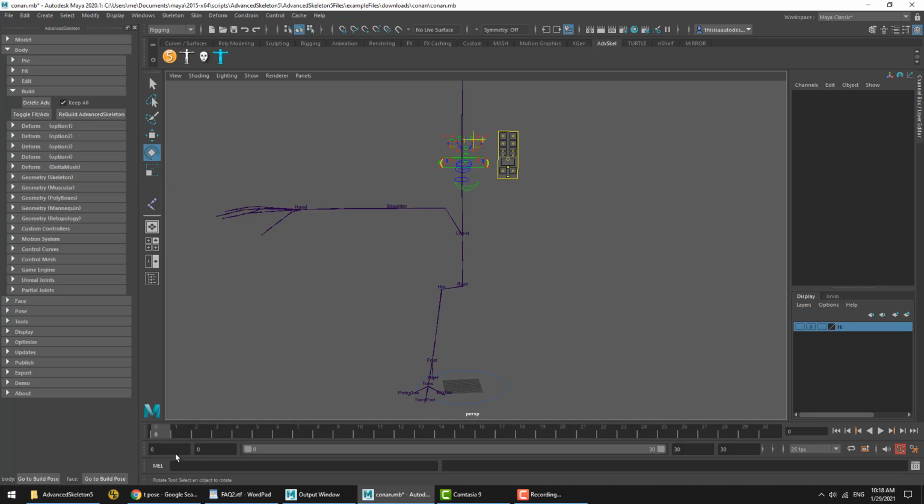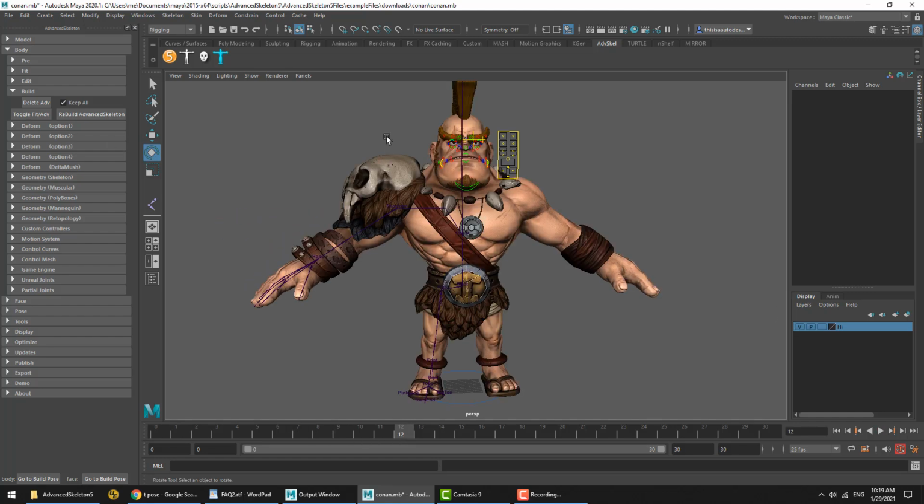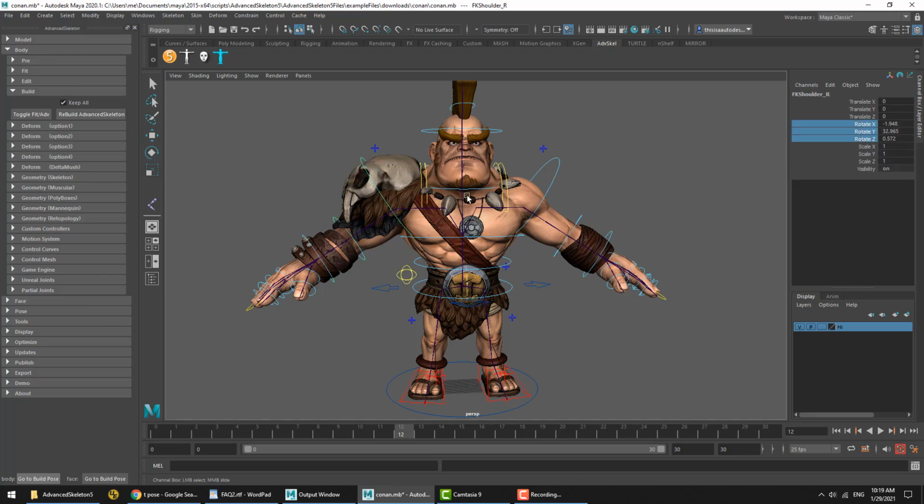So this rig was built in the T-pose. Then after building, the controller was just rotated back down the equivalent amount that the FitSkeleton arm was rotated. And then skinning was done in that pose. To store that as the default pose, it's just a matter of right-clicking on the Go to Build Pose button, and that gives us the pop-up option to set the new build pose. So that's how we got these values, that is the A-pose, to be the default values.